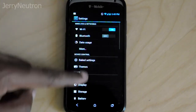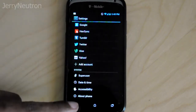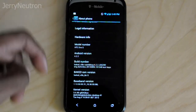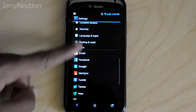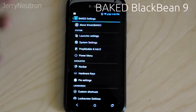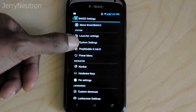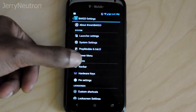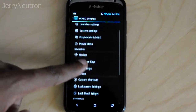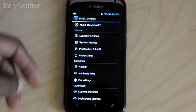Just going to my settings here. This is the Baked — I think it's called Baked Bean ROM — but anyway, it's by Team Baked. They've pretty much taken all of the Android stuff and put a dark theme to it, which I think is pretty dope — something new that you don't really get to witness unless you're using Sense with these Android phones.